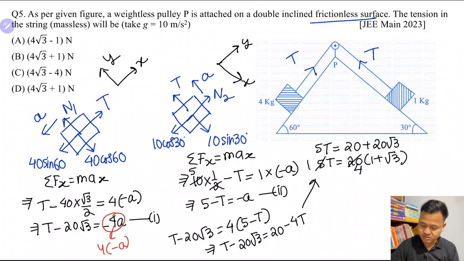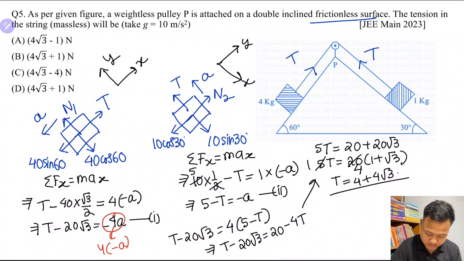20 common. 5 1 is 5, 5 4 are 20. So therefore tension is how much? So tension is equals to 4 into 1 plus root 3, this will have 4 plus 4 root 3. Okay, so this is your answer. Here I think the option D. Okay, it's like 4, so this is a mistake. Okay, so option B and these are same. So I will have here 4 root 3 plus 4. Okay, so that is your answer.